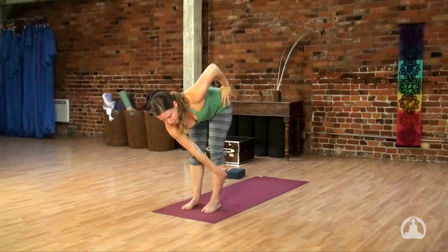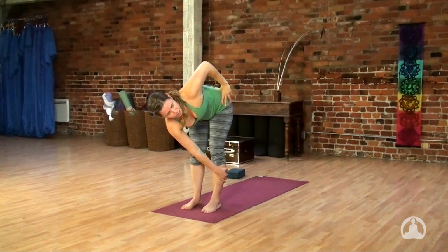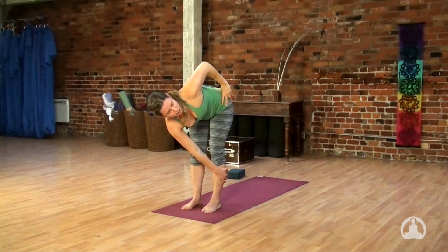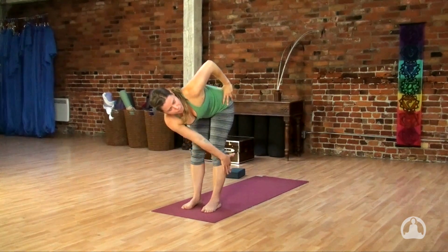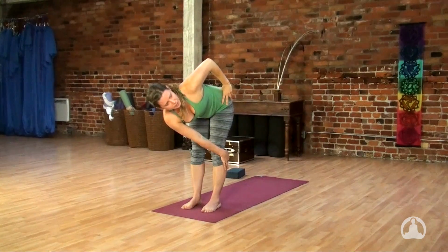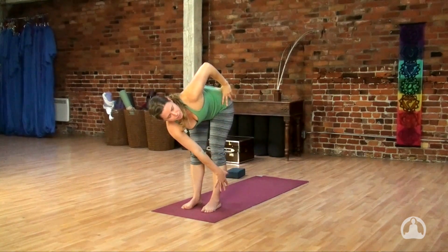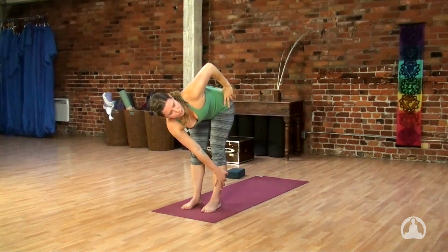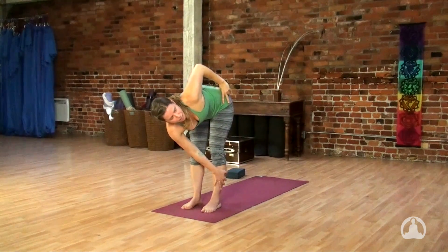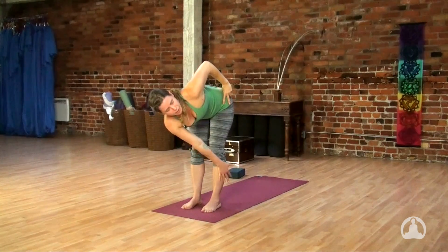And as we exhale, we're going to twist, pulling that left shoulder back and turning the head to look at the side wall. If you find this is a little bit too much, you can travel that left hand up, maybe to the outside of the knee. Or if you find you can go a little bit deeper, walking that hand down. But we're not forcing it. Really, we're looking to be in this twist with a nice long spine. So if you find you're crunching or having to really contract, then that hand is a little bit too far down the leg.